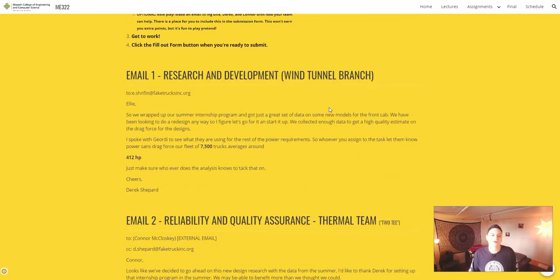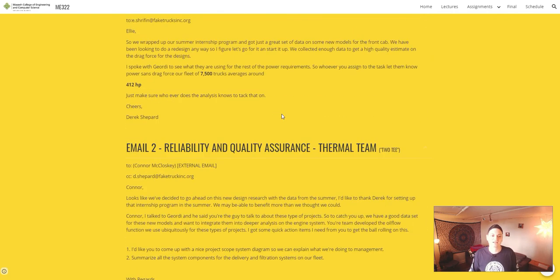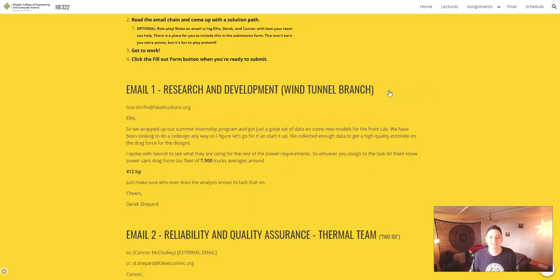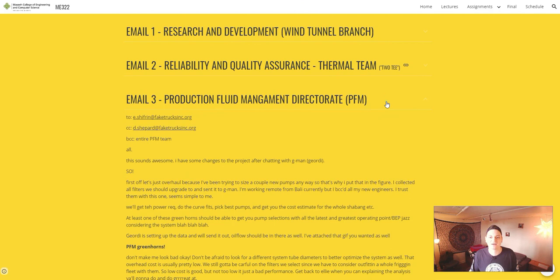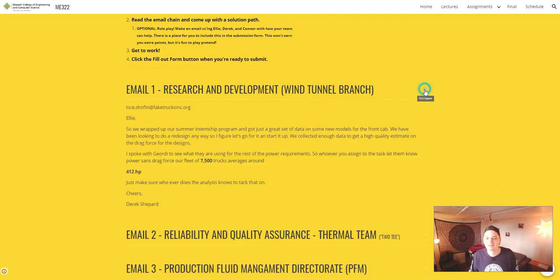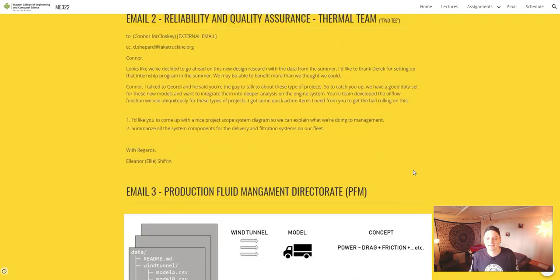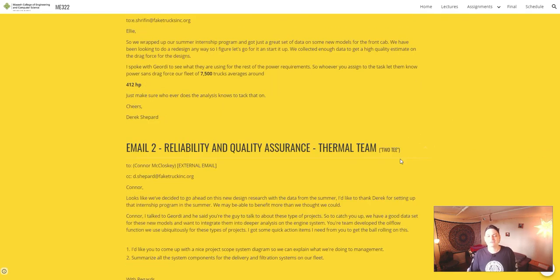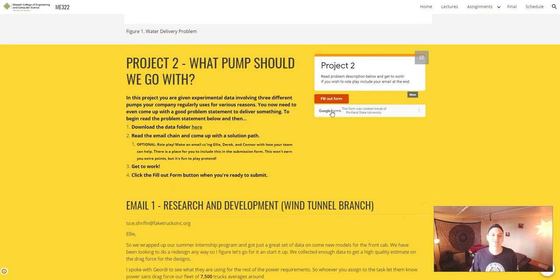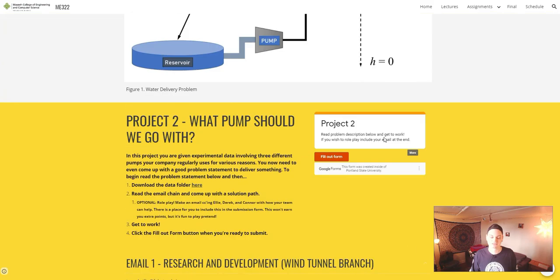Again, you can read over these as much as you want, but the other thing I want to point out is, see how there's no arrow? Please know to click these emails to read them because they're pulled down. You can't see the arrow there, but make sure you actually expand these. Again, this may seem maybe too much, but if there's any board gamers out there or people that like RPGs, I find it very easy to learn something if I can make some sort of story to it. It helps me learn a lot and pick up things quickly.